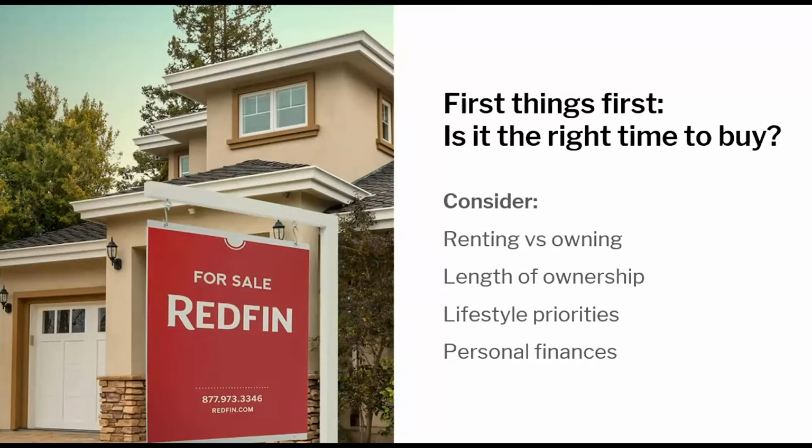And a good example might be looking at NewYorkTimes.com and looking at their rent to own calculator. Length of ownership, certainly a big opportunity for you to understand exactly how long you will be in this home, and is it the right time to buy? Because most people are not necessarily looking for a 30-year home or their home of their lifetime. It might just be an investment property after they leave in 7 years and the family grows.